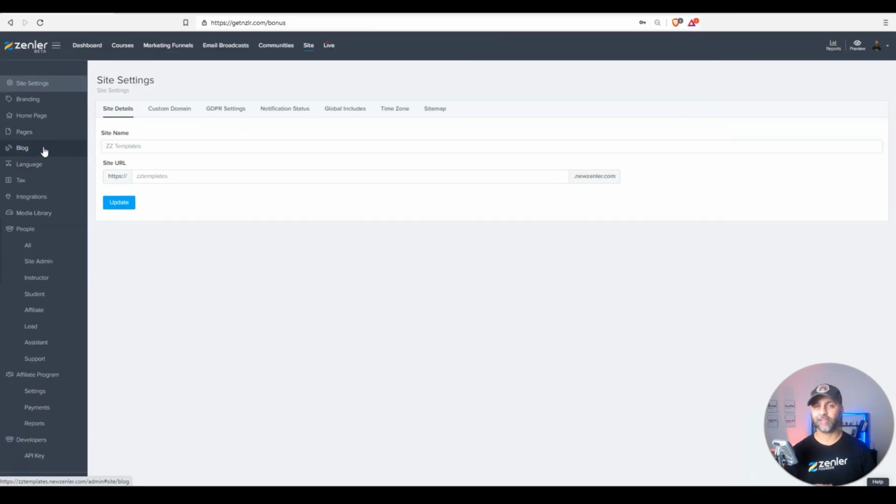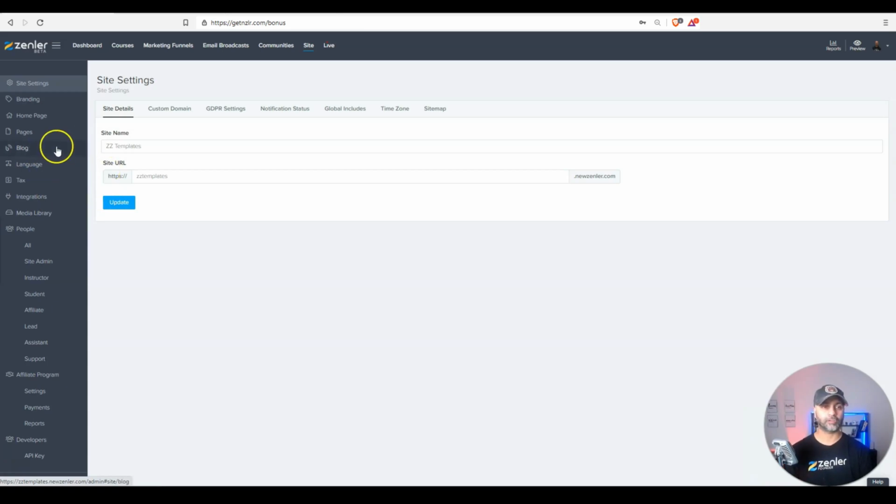Now this is V1 of blogs, version 1, which means it is not fully baked, but it is still ready for prime time. They're going to continue to enhance it, add more features. Now, if you're coming from WordPress, this is going to seem a little lackluster, but nonetheless, you now have the opportunity to have everything under that single roof.